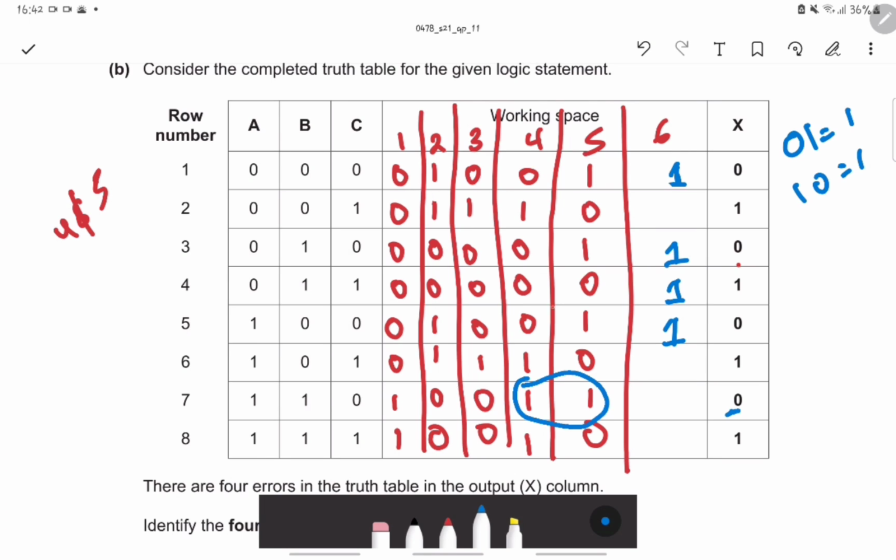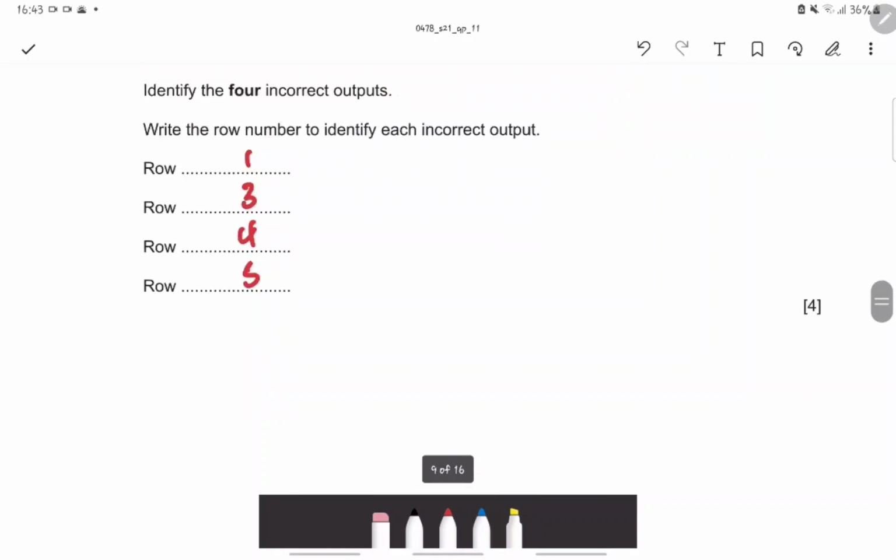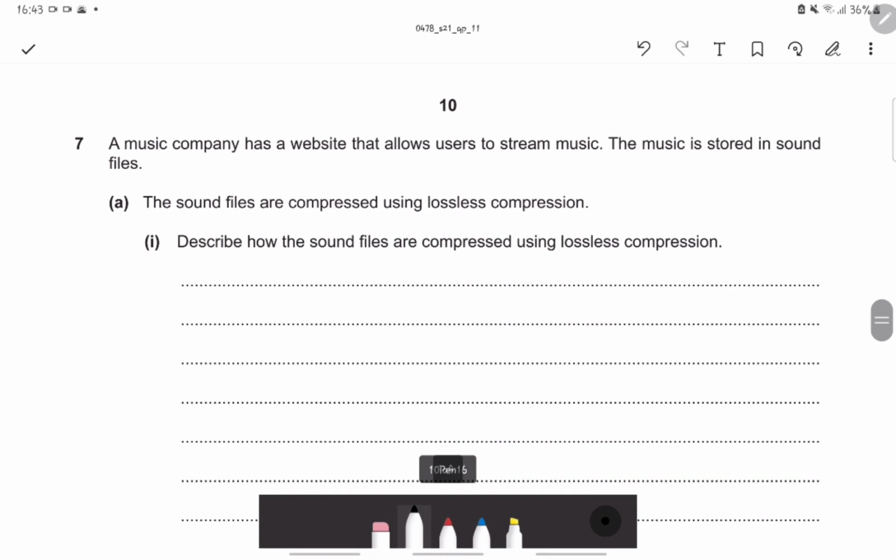Yeah, here there's a mistake. That's why it should be 0. It should be 1 here. Okay, and even here is a mistake, right? Yeah, so you've understood, hopefully. Okay, it's still a bit confusing, but it should be correct now. Hopefully you get it. Okay, so we move on.